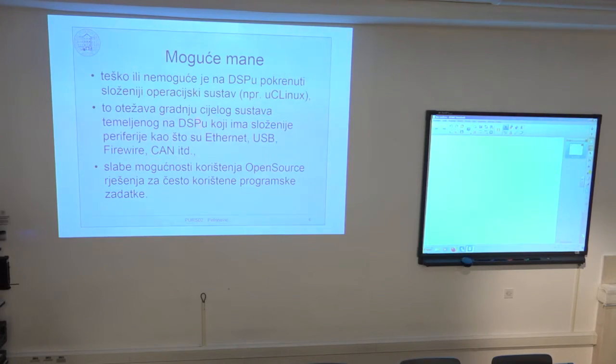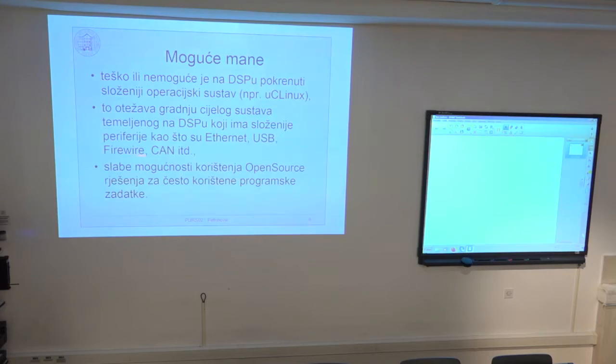And this, of course, is a problem if you want to build the whole system based on DSP, especially if it has some kind of complicated or more complex peripherals like Ethernet controller, USB controller, CAN, FireWire.